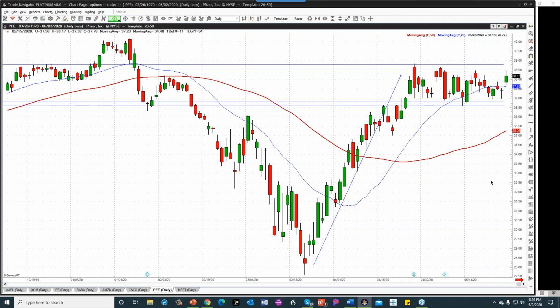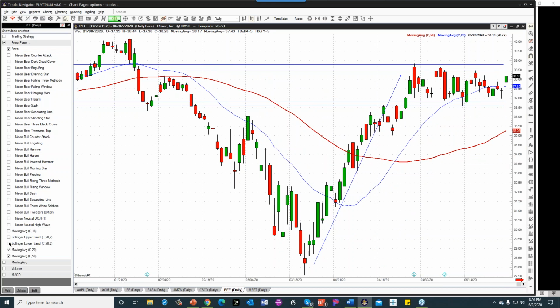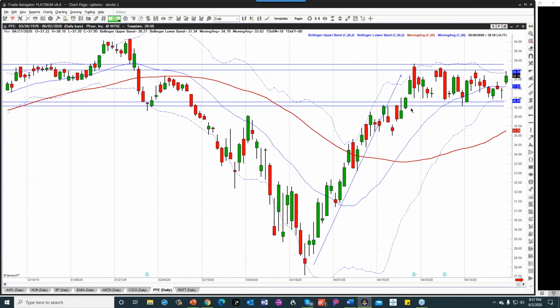There's two ways to relieve an overbought condition. One, you have a big sell-off, or two, you could just trade sideways. So the market is no longer overbought. Let me show you that. I'll use the Bollinger Bands to gauge overbought, oversold. See how the market got up here and was in the overbought territory, top end of the Bollinger Band. And by trading sideways, it's not above the top end of the Bollinger Band anymore.